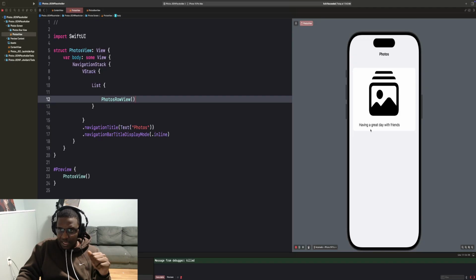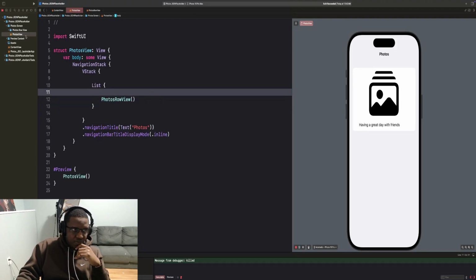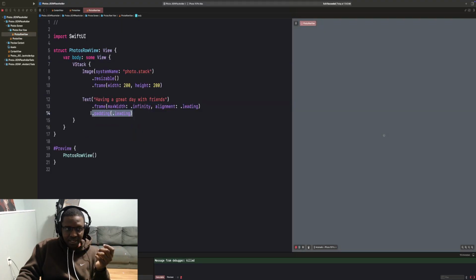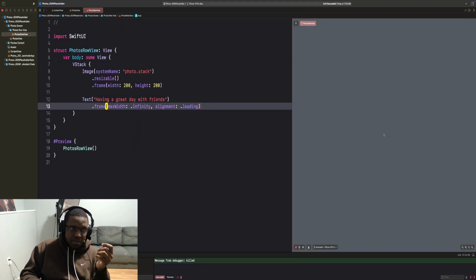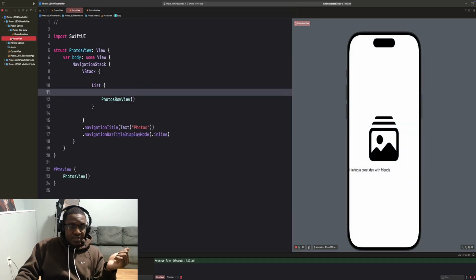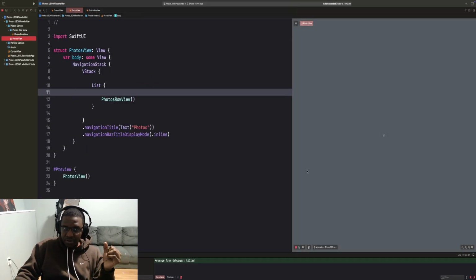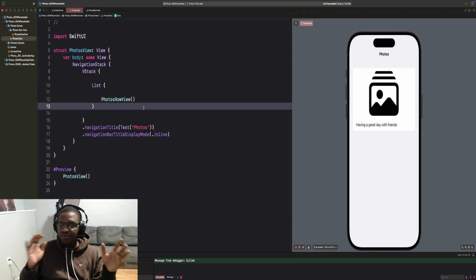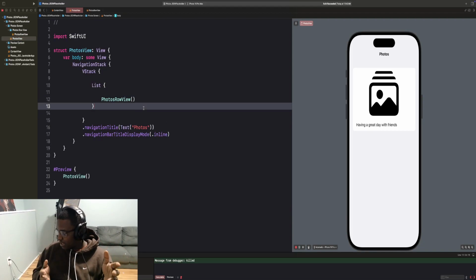One thing I'm noticing here is that you see how I added the padding inside that PhotosRowView, it kind of messed up the padding here. So we can jump back there and remove it because we don't need it, at least not when it's being reused right there. And then if we jump back here, you see that it's handled fine because of the constraints the list provides for its row element. All right, so now we got it working with some basic static data.